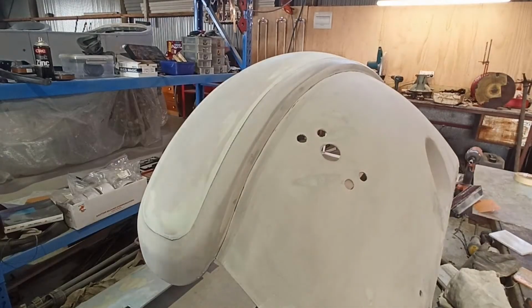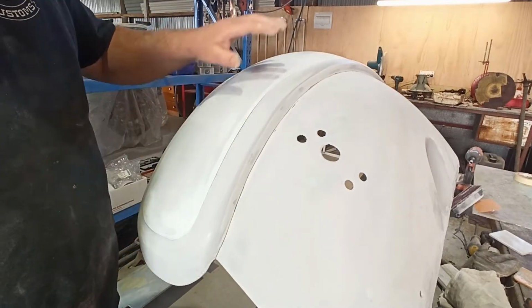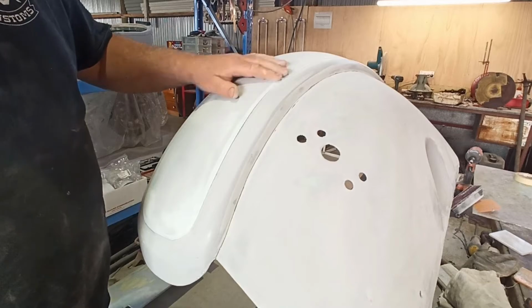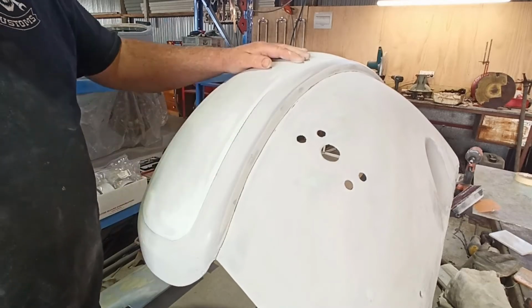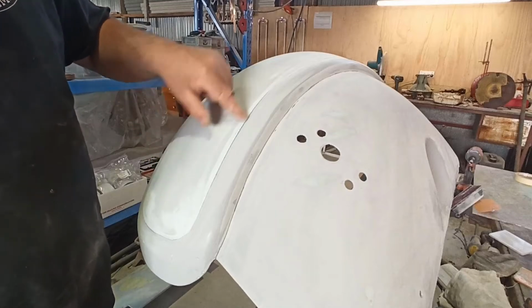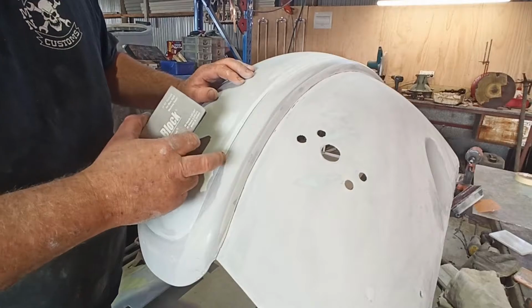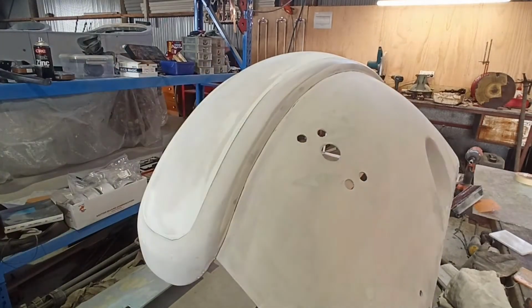Right, I just thought I'd quickly show you, because I've just knocked a lot of the top off this with the 80 grit. It's kind of a pain in the butt having to go back to that, but it's obviously the fastest way to get it down. And then I'll come back along now that I've almost got it cleaned up with 240, but I'm just going around this edge, see how this edge is rough. Hopefully you can see that.